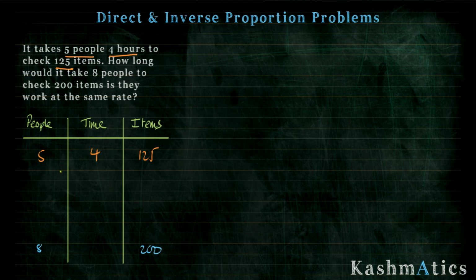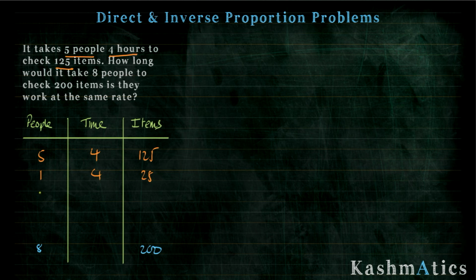So first of all, let's just see what 1 person can do in the same time. Okay, so if I had 1/5 of the number of people, you'd expect that person to be able to do 1/5 of the amount of work. So that would be 25. Okay, so I've got 1/5 of the number of people and that person can do 1/5 of the work. Right, so that's what 1 person can do.